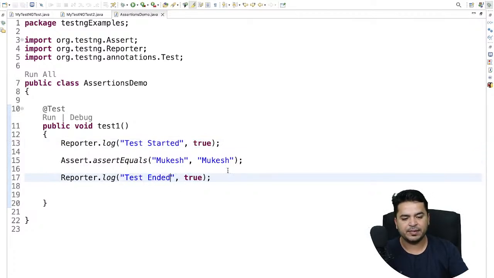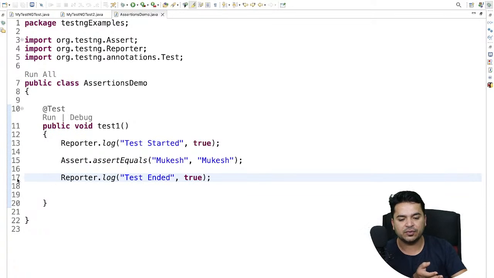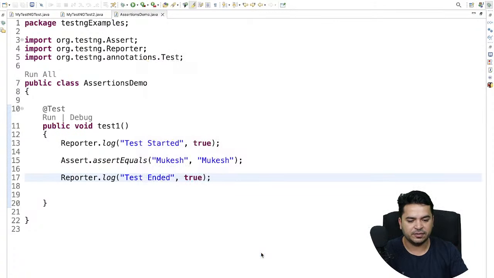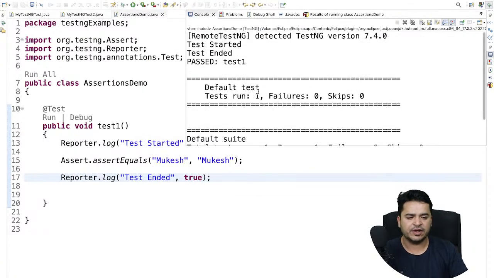Now the reason I'm giving this Reporter log is because I want to show you that the moment you have an assertion fail, it will not execute the next statement at all. It will not execute this statement and it will terminate. So if I execute this, can you see? It's working fine because actual versus expected, both are the same. Perfect.